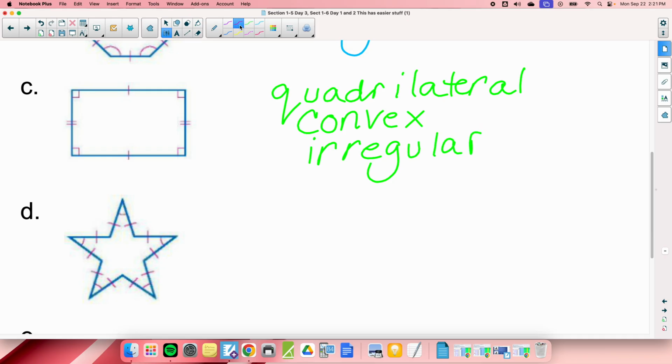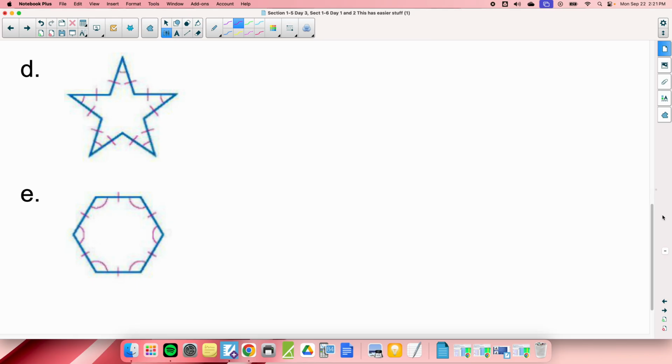Okay, now let's look at D. I think you guys are going to have a quiz next Monday or Tuesday. This question is going to be on your quiz, I can tell you without a doubt. How many sides does it have? 10. So it is a decagon. You can only use the 10-gon if it's more than 12. Now, is this one caved in? Yes, right? So it would be concave.